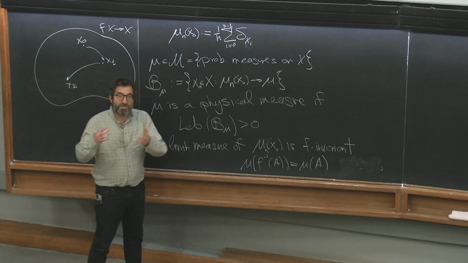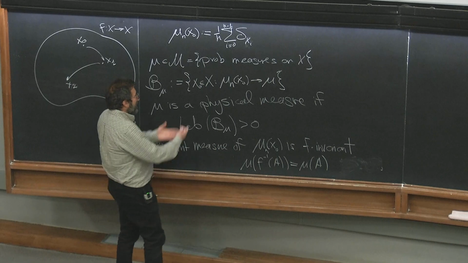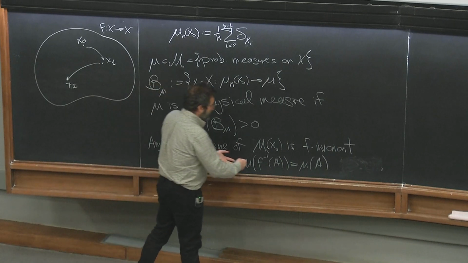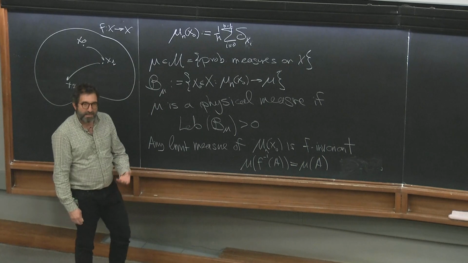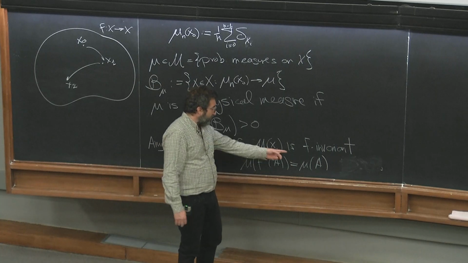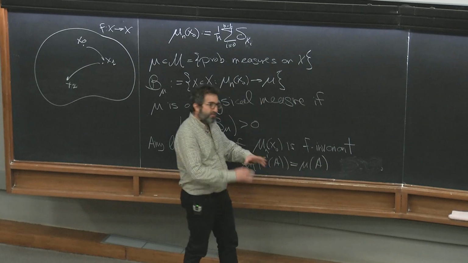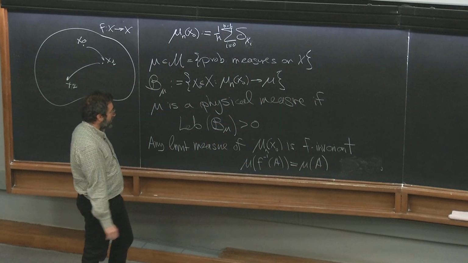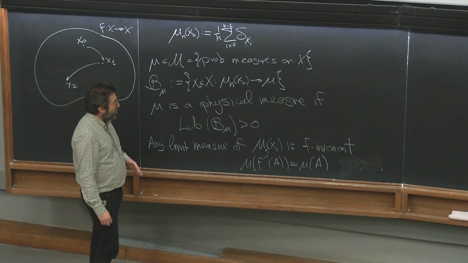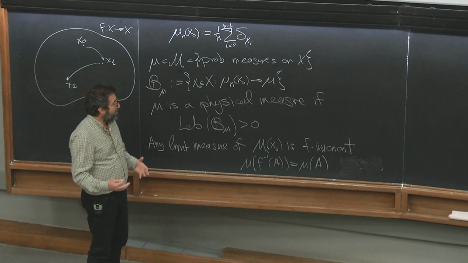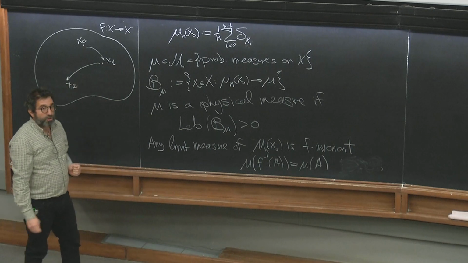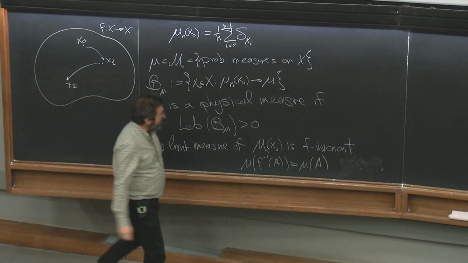But we don't know, if a measure is invariant, whether its basin is non-empty, right? Invariance is a property that is in many situations checkable. It depends only on one iteration of the map. And as we said before, often you can check it just for some open sets, for some particularly good sets. So invariance of a measure is a condition that can be checked in many particular situations. So the question is, if I take an invariant measure, does that imply that it is the limit of some sequence like this? Okay, so today we're going to explore the amazing properties of invariant measures.